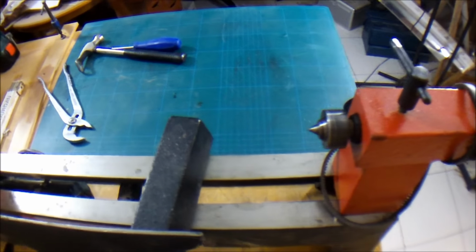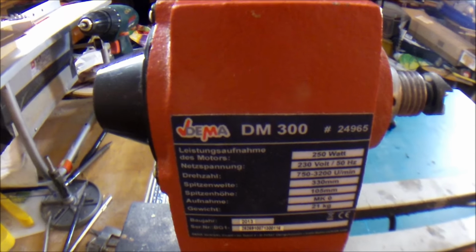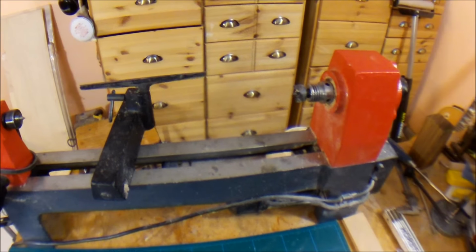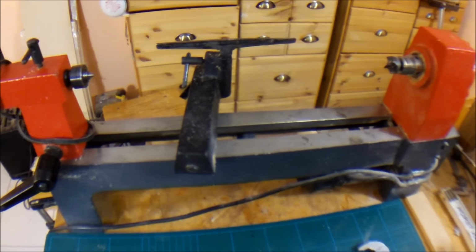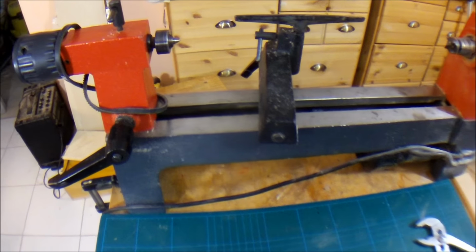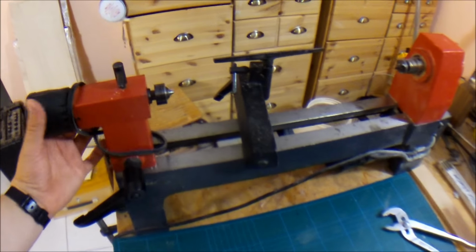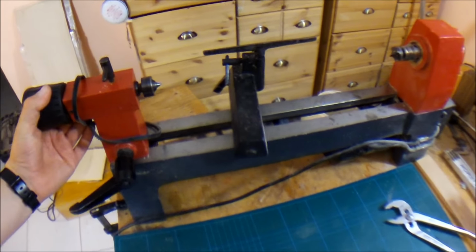So the lathe is a very small variable speed lathe with a 1/3 horsepower motor. It's a DEMA DM300. And it seems to be nearly identical to the Sealey Mini or the Apprentice 812 variable speed or the Harbor Freight Mini. It's very lightweight, so I have to clamp it down.